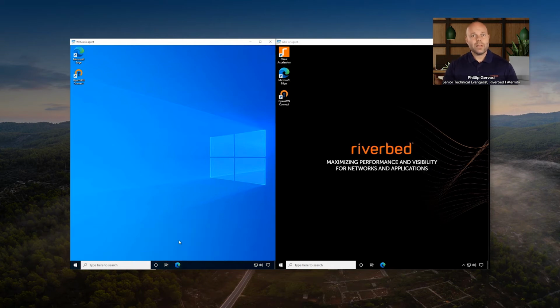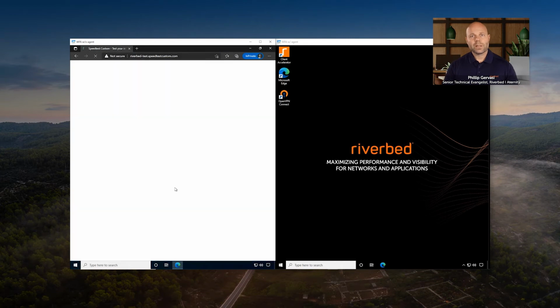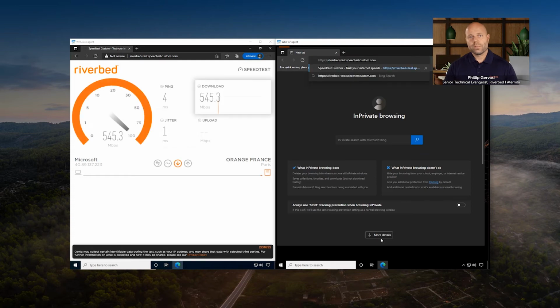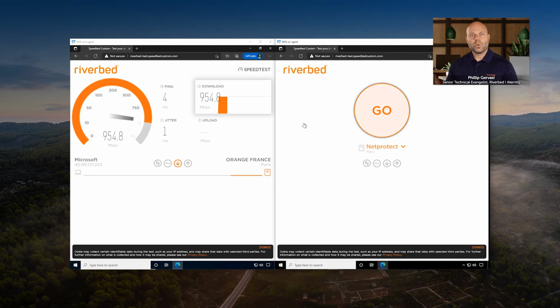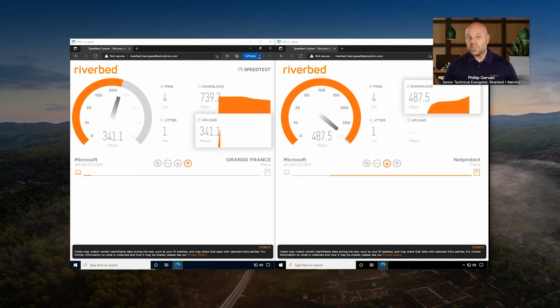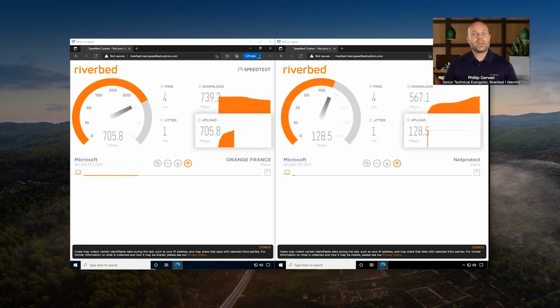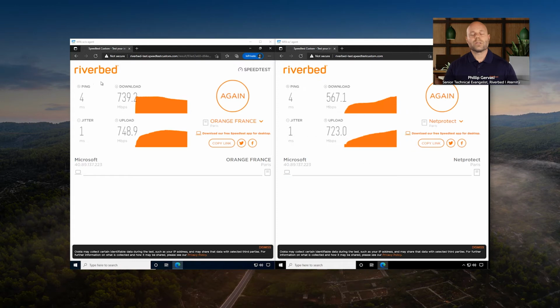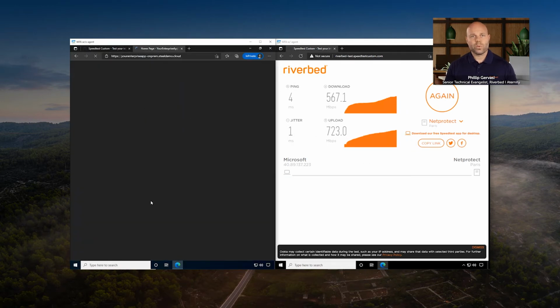On the computer on the left, which remember doesn't have the Client Accelerator, let's do a quick and simple speed test just to get an idea of what kind of bandwidth we're working with. I'm going to quickly do the same on our computer running the agent as well, and we'll let these run for just a moment and then compare. Now, right away, we can see that our computer without the Client Accelerator has some serious bandwidth to work with. Both the download and upload is over 700 megabits per second, and our computer with the Client Accelerator also has plenty of bandwidth with a download of almost 570 megs and an upload around 723. So a lot of bandwidth to work with here.